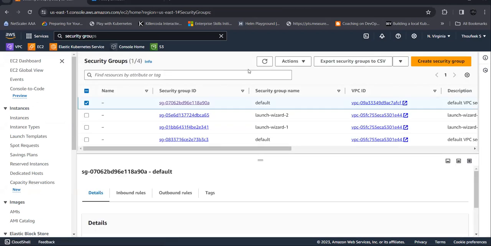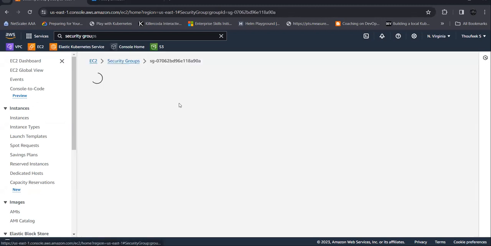So coming to security groups, these are the security groups, actually. Whenever we are deploying a virtual machine, a security group is created. In that security group, we need to provide which ports we need to enable for accessing the machine.